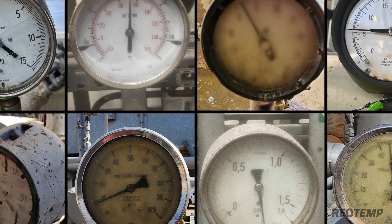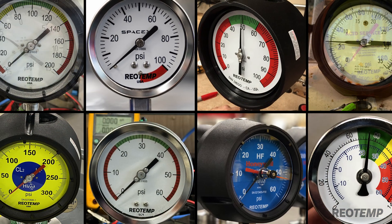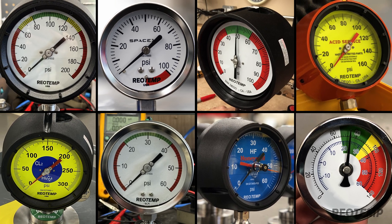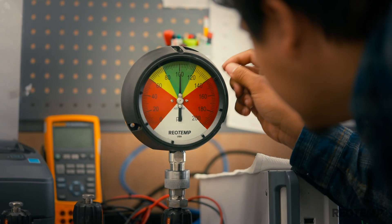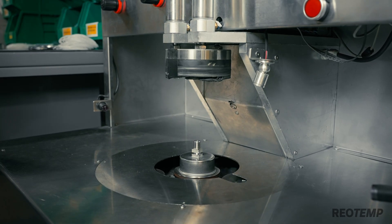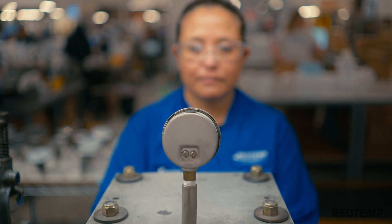That's a failure of design of the pressure gauge. When we talk to plant operators, they'll walk by a gauge and see it at 12 o'clock and think that's probably good. But we find that these are missed opportunities to make a facility reliable and safe. We really encourage the use of dial markings, color bands, and other dial customizations. And because we make the gauges here in Texas, we can offer those without dial artwork fees and additional lead time. We really see the pressure gauge as a communication device between the engineer or the system designers and the operators who are using it.